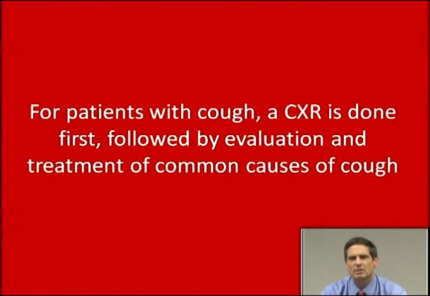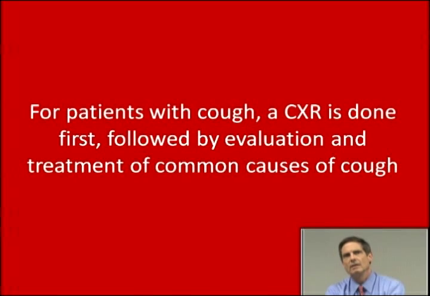So for patients with the cough, you do the chest x-ray first, then you follow with evaluation and treatment for those common causes. Then you do the CT somewhere along in there, looking for interstitial lung disease and other unusual causes, and at the end of the day, you may still be frustrated as to the true cause of that cough. But at least you know what imaging studies to order and when and how to order them and what to expect from them after this piece of the lecture.